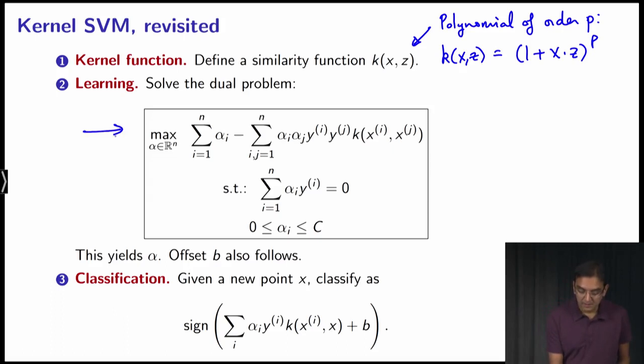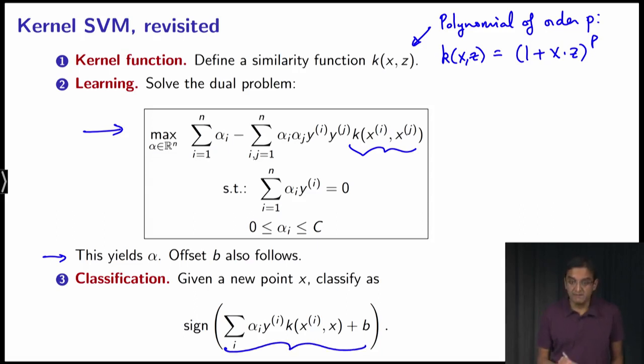Then we learn by solving this optimization problem. Okay, so again, we have this data set (x1, y1) through (xn, yn), and we compute the kernel function between all pairs of data points. Okay. We hand this information over to the optimization package. It gives us back our alpha and our b. And now we've learned our model, and to classify a new point, we evaluate this sum and we return its sign.